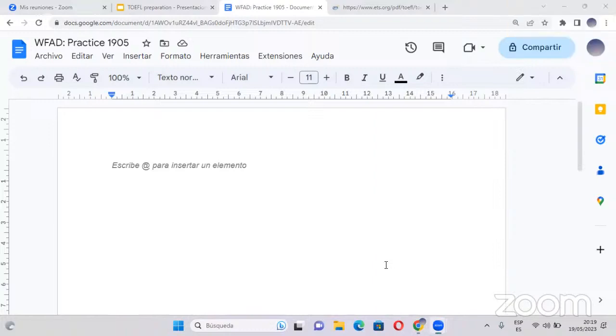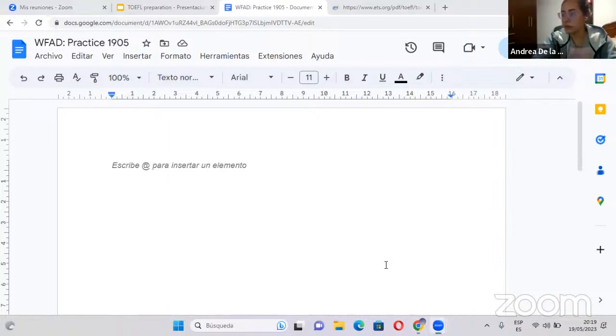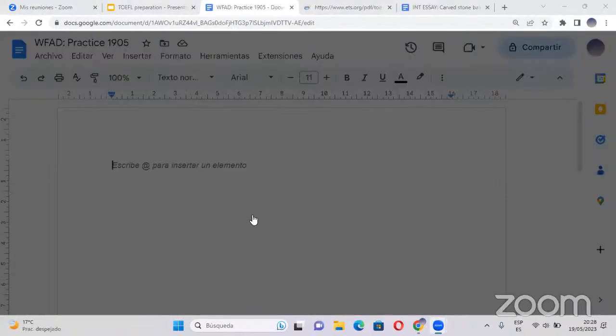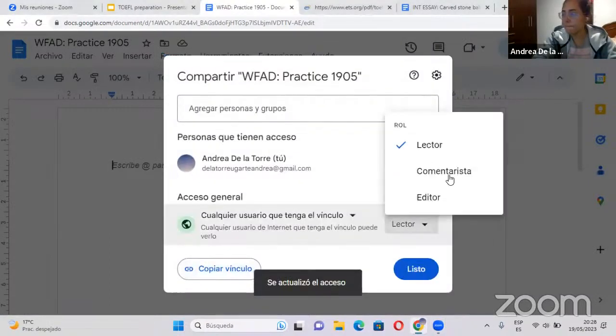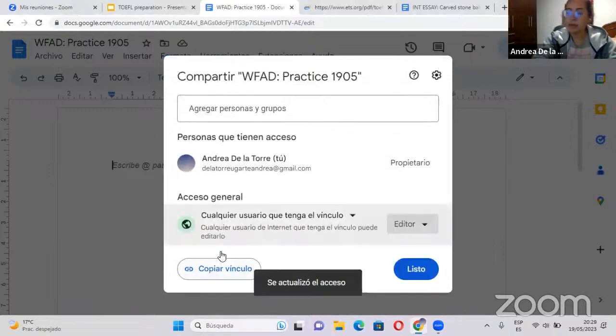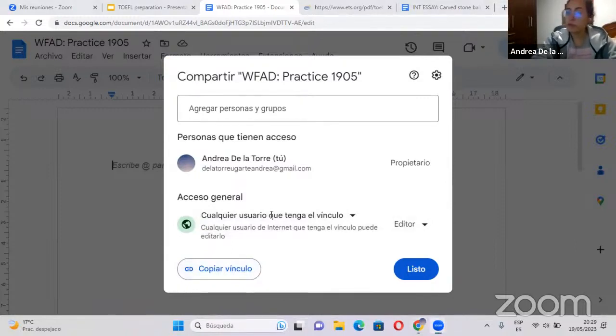Andrea, did you say that we have to paste it to the chat box? Yes, actually, that's what we're going to do now. So I'm sending you guys a link to this document that I created. Since I'm giving you permission to edit, please write down your name first, and then below copy and paste into this document what you wrote. Okay, your post.